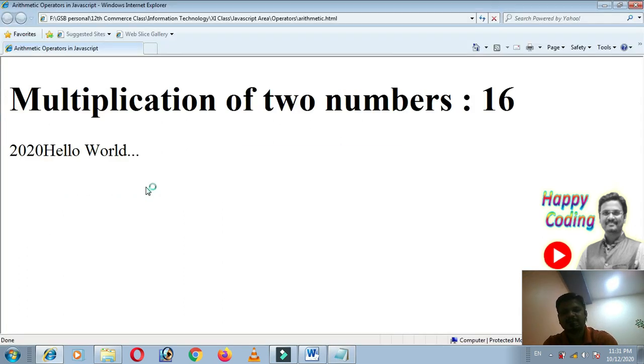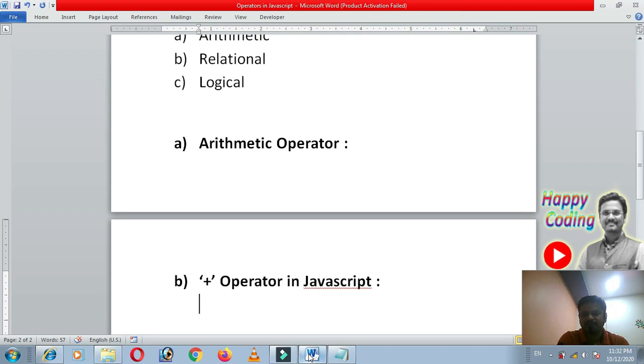And if I execute, then it displays a particular space after that 2020 number. Okay, in this way you display output to the user. So this is the use of the plus operator in JavaScript.